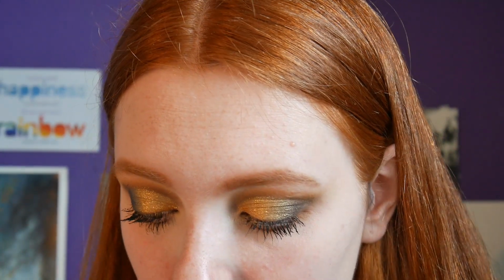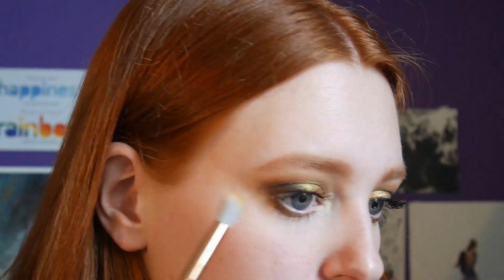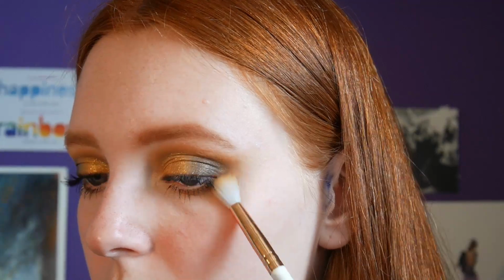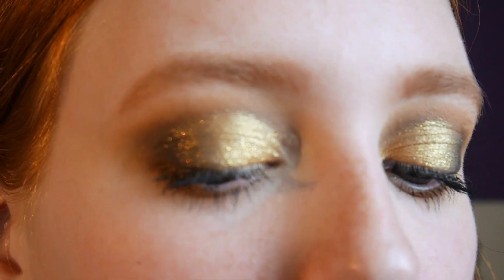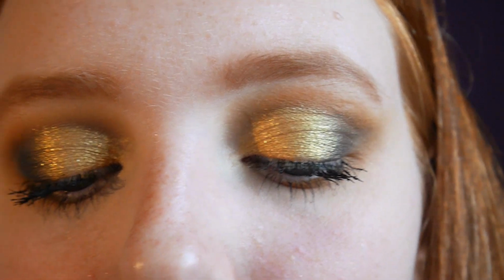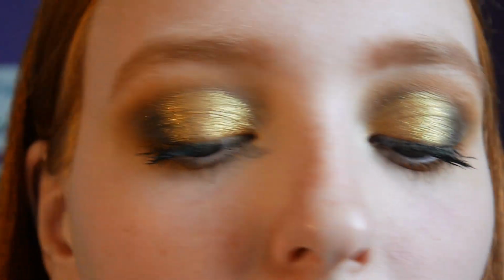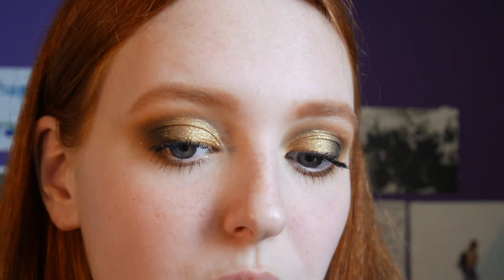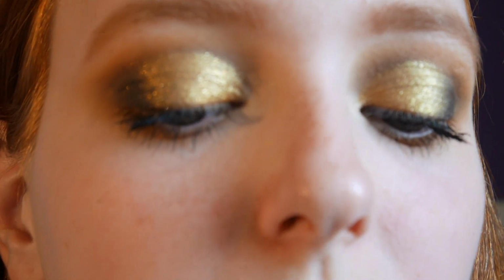And then I am actually also gonna take, it only has yellow on it, so I am gonna dip into Trooper, tapping off the excess and going over that edge again, so it doesn't lose that color. Okay, so that are the eyes done. Yeah, that's the glam look done. I'm gonna give you a close-up. I like that the outer corner is now really intense. I just think the shimmer doesn't translate as well on camera as it does in real life.